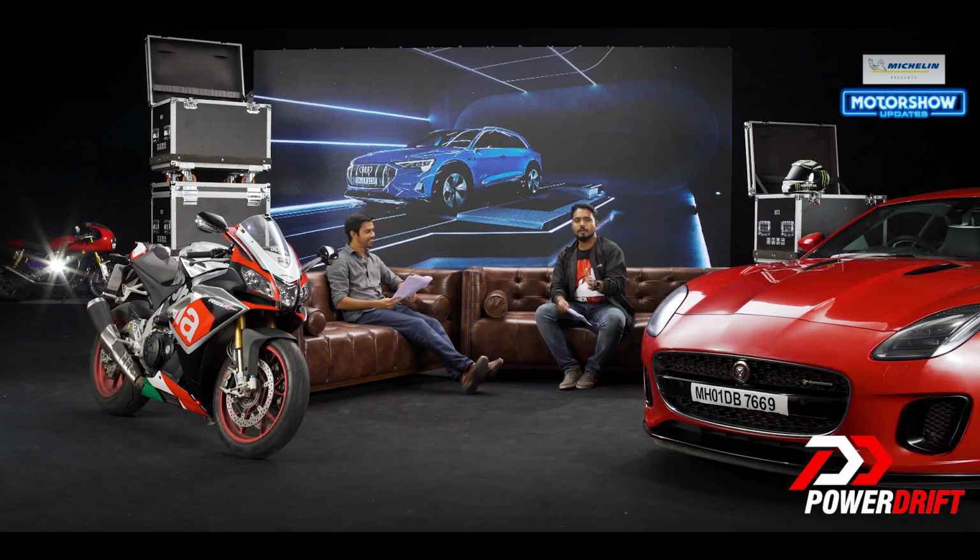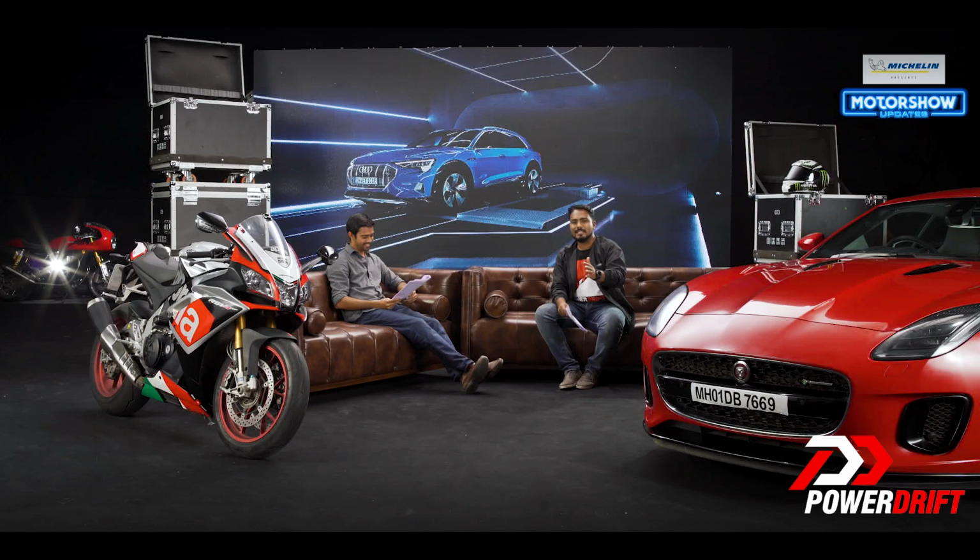Now it should be launched in the first half of 2019 is what we've been told. It will be coming out of a carbon neutral plant in Brussels. Yeah, I saw that. That's pretty interesting as well, at a price of around 68 lakh rupees in Europe. We should expect one in India. There's been speculation that the e-tron should make its way around 2019 or 2020 is what we've been told. But we just have to keep our fingers crossed, get behind the wheel.